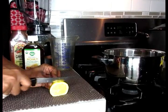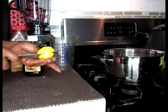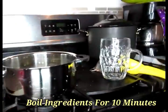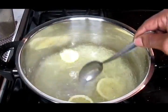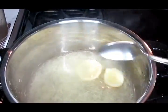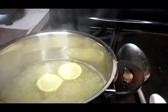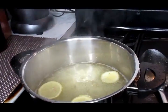Next, we're going to take the half of lime or lemon and we're going to cut it into smaller slices. Turn your stove on a low to medium flame and we're going to boil this for 5 to 10 minutes. Okay, so now our tea is ready. So what I'm going to do is let it cool down and steep a little while on the stove.